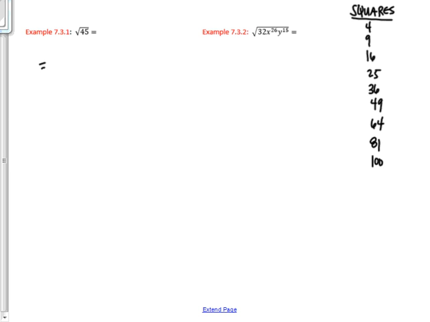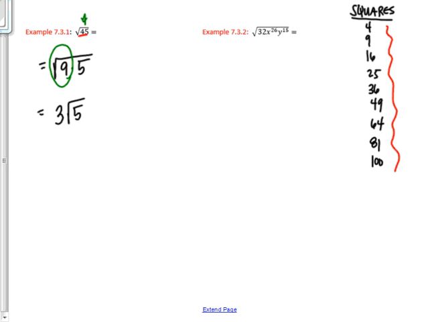Alright, what you're going to do is make it blank on the inside. Your number is 45. So you look at this list of perfect squares and ask, what's the biggest number on this list that goes into 45, if there's anything at all? Which number goes into 45? 9. So you rewrite 45 as 9 times 5. Then you can simplify the perfect square part. The 9 comes out, the square root of 9 is 3, and the 5 stays in. So all you do is take whatever's underneath and ask what's the biggest number on my perfect square list that goes into it, rewrite it, and then bring the perfect square out.